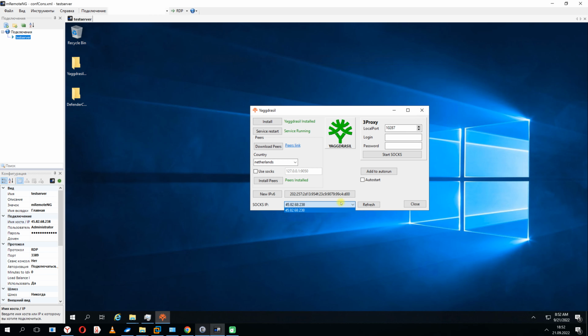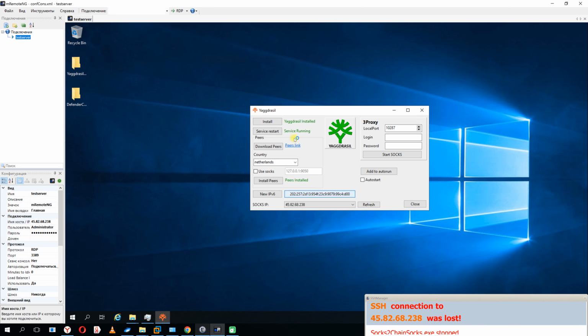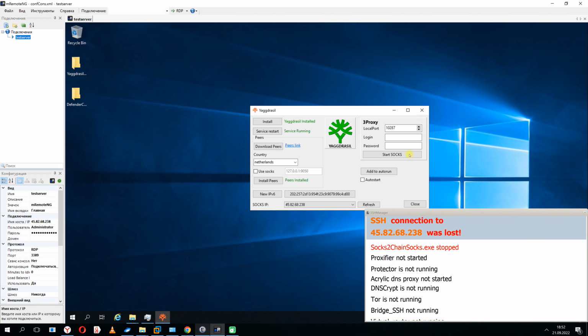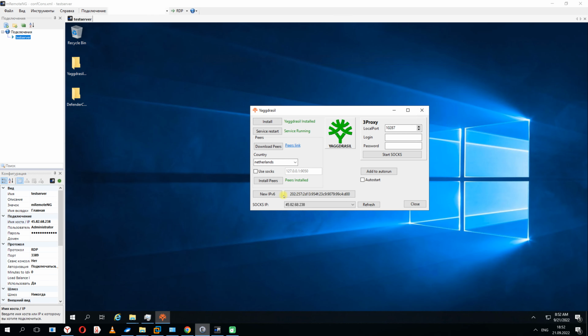And now look at what we've got. Another IPv6 interface appeared. Here it is. It can be interpreted as if our PC is connected via a 3G modem and doesn't have a direct IP address. But when we set up the Yggdrasil network and then connect to it, a new interface of this very Yggdrasil is created, which enables our connection to it. We now can run a remote server and pin a socks on it, roughly speaking. And this particular 3proxy socks will support the UDP protocol. As a result, any socks on any operating system with any network can be linked via this Yggdrasil network.